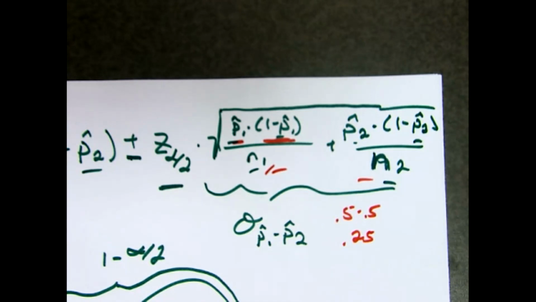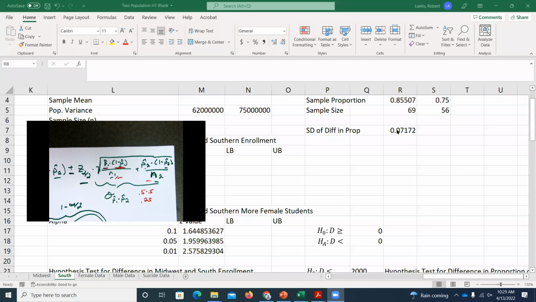It should always be somewhere between 0 and 1. No matter what my sample proportions are, it should be somewhere between 0 and 1. So sure enough, I get about 0.07. And this is only when I'm dealing with my proportion examples.